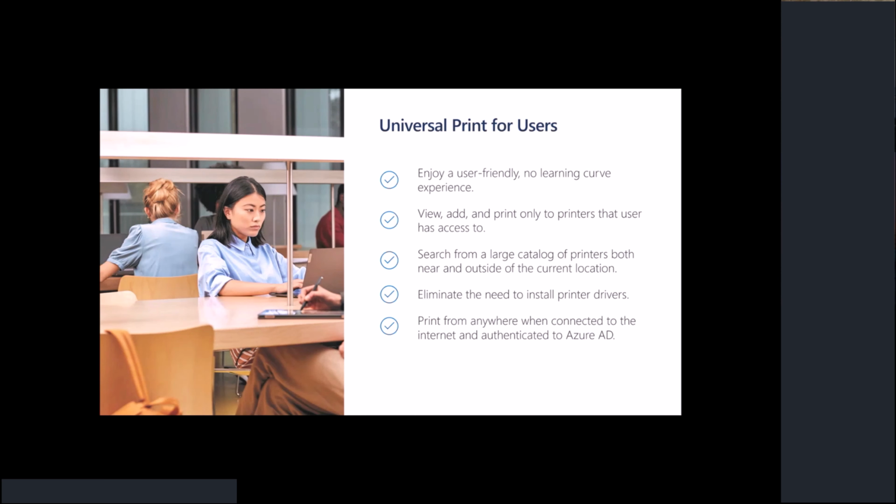So with Universal Print, depending on the partner that you go with, you'll have access to a lot of those same features that you did on-prem previously, where users can go and see a printer that might be published, and it could be based on location data, or it could just be based on site code data, and they see those printers and add them themselves. It's a driverless experience, and so it makes it so much easier to manage a lot of that with our users going forward with the Universal Print systems.